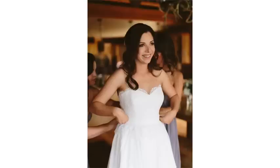Now, the only time I feel like the bride actually has a specific area would be if she's getting ready at her parents' home. I know on my wedding day, I really wanted my getting-into-the-dress photos in my bedroom at my parents' home because I love the design of it. It felt like me. So that was really important to me. But if it's in a hotel room, 90% of the time, the bride is going to be like, no, whatever you think is best. So that's when it's really helpful.